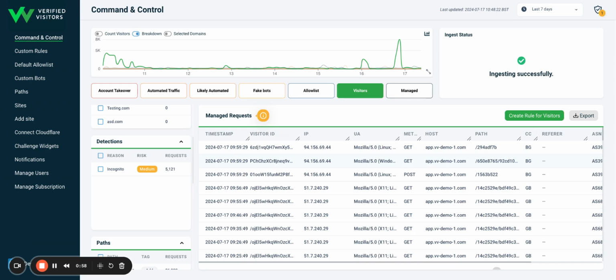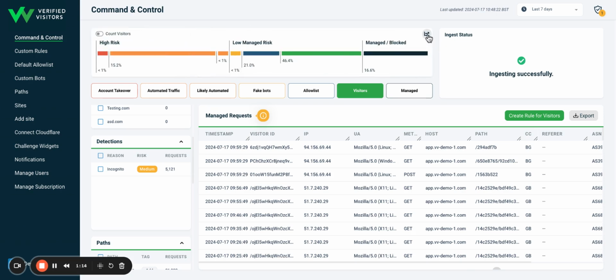Worse, by applying these basic WAF rules, you're also likely disrupting your valuable visitors by forcing them to pass CAPTCHA or another challenge. Verified Visitors has got a completely different approach. We put the customer first by using AI analysis to identify cohorts by risk and then applying policies to this virtual segmentation. So you can see here on the left-hand side, we've got everything that's high risk.